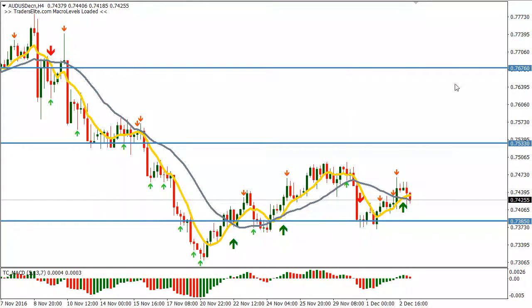And then finally we have these horizontal lines that you see, which are macro levels, and they're customized to every individual pair. You'll see the presets in the members area. They provide us with lines in the sand, if you will, of what the institutions are looking at. These levels do not change very often. They're every few months kind of thing, because they're based on the weekly and the monthly time frames.